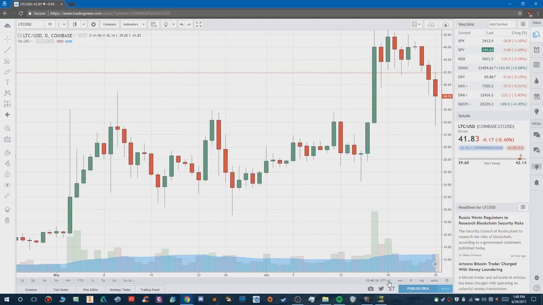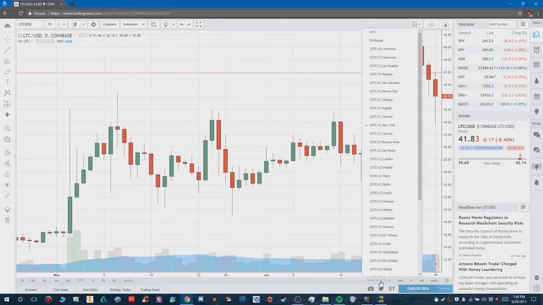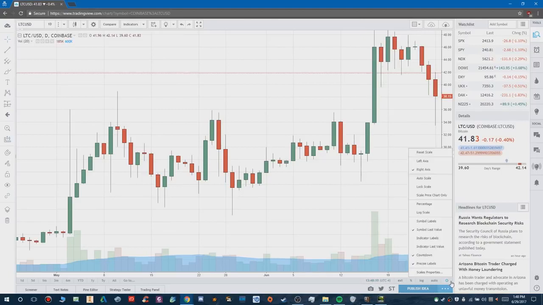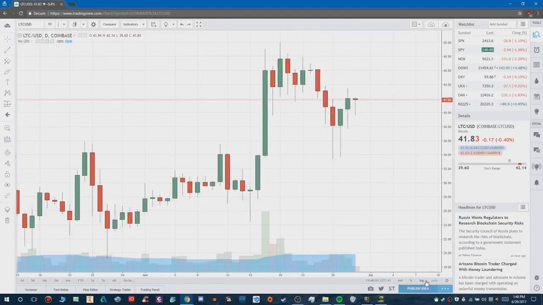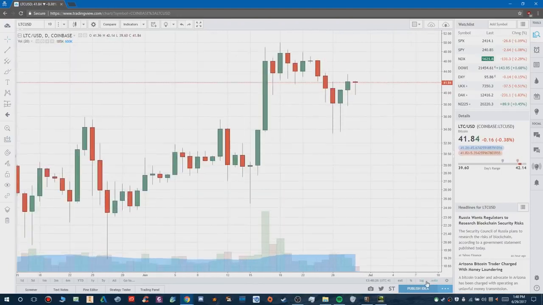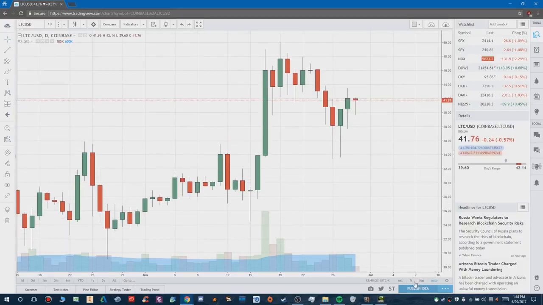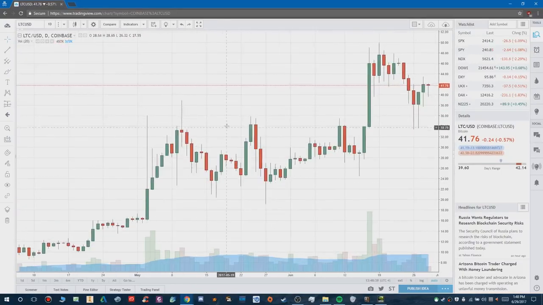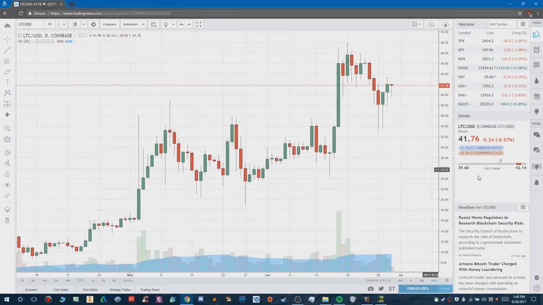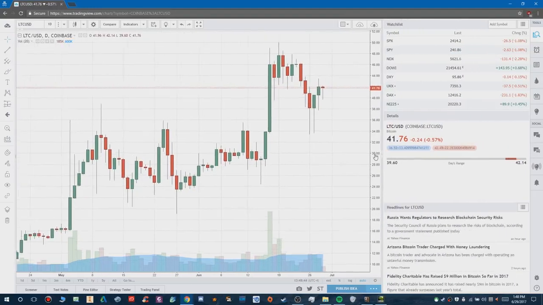And as you may have noticed, when I changed the time zone, it changed over here. So instead of going through this menu, you could always go through here, right? So auto scaling is on now. Clicking this, auto scaling is off, and so on. And over here, if it's blue, it's toggled. So right now it toggles log scaling. When it's not blue, it doesn't toggle it. Your percentage scale and all that. So, that explains basically almost everything that's useful as far as I can think of.